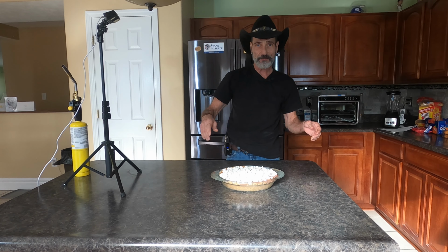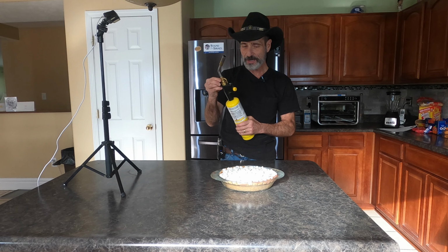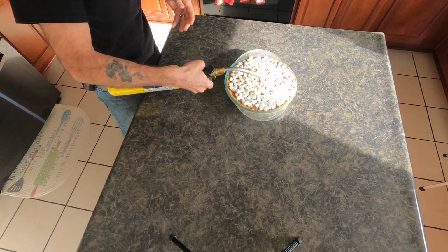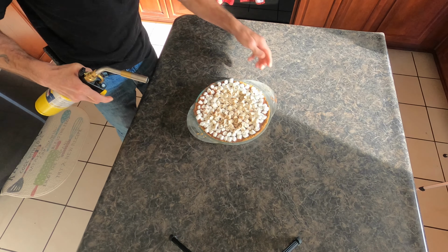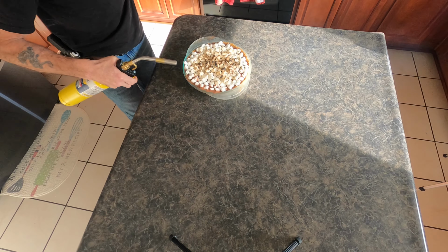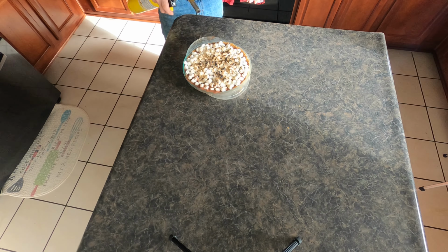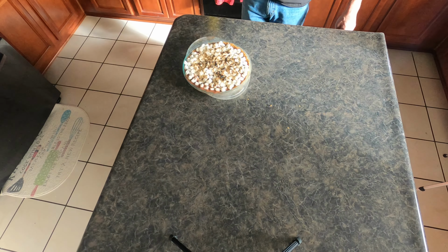Looking beautiful. So now we're coming to the most fun part, the torch. I want to get my torch ready, and we just want to toast the top of the marshmallows, and then we get it back in the freezer for another 3 hours, and then it'll be ready to go. So you ready? It doesn't take much. You've got to get a little char on them. All right. So there it is.